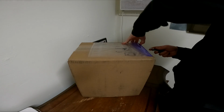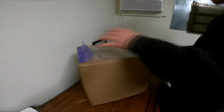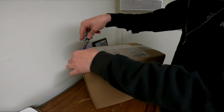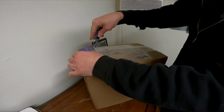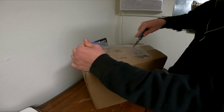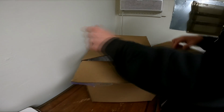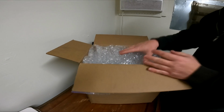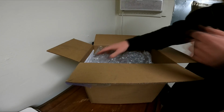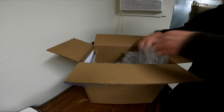It took about 10 days from when I ordered it to when they shipped it, because like I said, they got to put everything together. It's not like a lot of other companies where you just order it and they drop ship it. It's not already in a box and all that stuff. Like I said, they have to put this together for me. Nice packing. I remember that being a thing with the other one. They pack it pretty well.